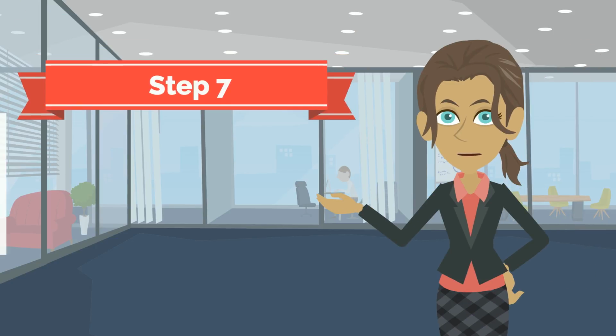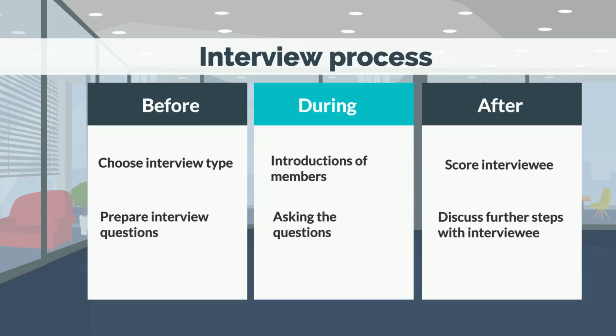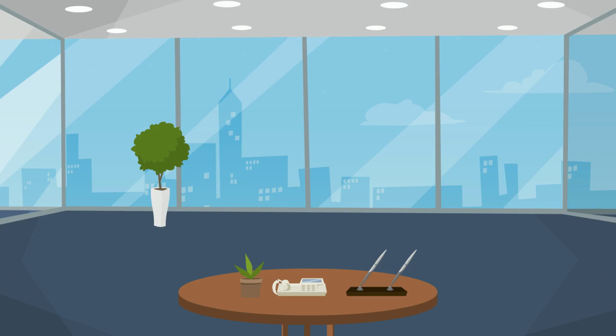Step 7. Conduct interviews. Once the interview process has started, you want to prepare beforehand for which type of interview you will be conducting, whether it's a one-on-one, a panel, or a virtual interview. With each type of interview, asking the correct questions is going to be key to finding the perfect applicant. Making sure each question will not only help you find out more about the interviewee, but make sure they are able to handle each scenario that is presented to them.